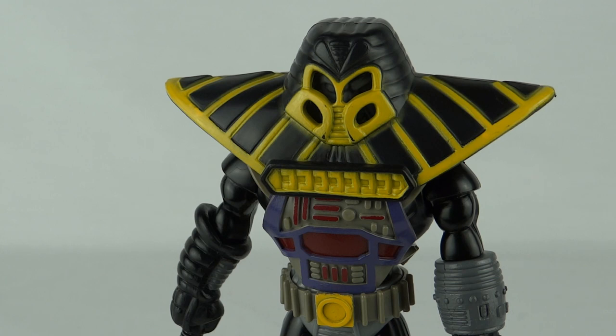The X Changers line did continue after these guys. There was the Cosmic Cowboys line, which is a bit like Bravestarr — they fit very well with these actually, with space-themed cowboy suits and Native American-styled hats. And there's also something called X-Force, which is more Rambo-styled. Again, they feature the clip-off arms and legs, but they don't really mix and match with these guys.